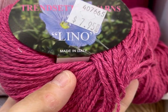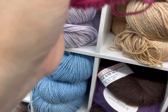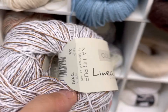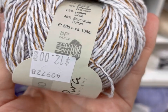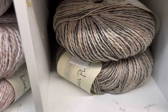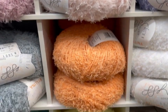What do we got here? Lino, made in Italy. I appreciate that they made the label easier to read on the donut. 68% cotton, 32% linen, 110 yards. A little bit rough — that's why I don't really care for linen. What's this one? Linen Pure by Lana Grossa — interesting twist, but there's not a lot on this ball. 50 grams, viscose, polyester, linen, and cotton. I like the different color browns — that's pretty. What's this one? I thought it was going to be softer. Not very soft — 80% cotton, 20% polyamide. Bellina — it looks like it would be super soft, and it's just not.